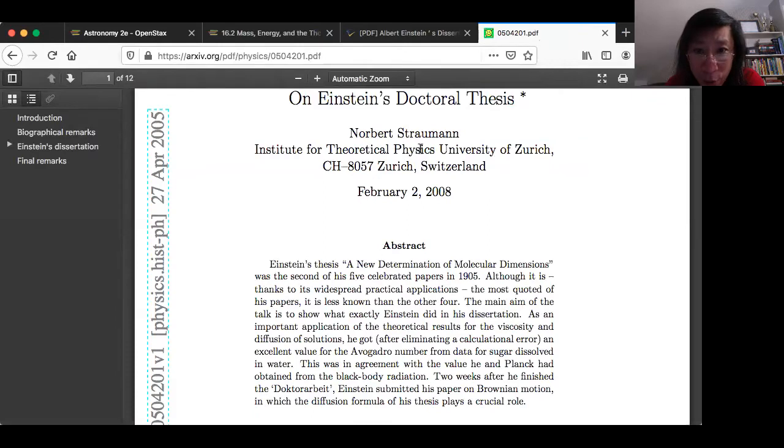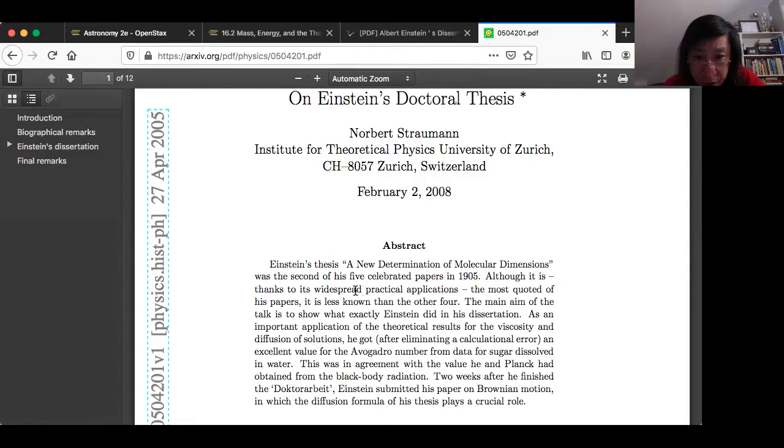This historian, Norbert Straumann, who is a physicist and a historian, wrote this paper describing Albert Einstein's PhD thesis. Remember, his first PhD thesis was turned down, and he almost gave up on graduate school. He's like, I'm really tired of this game. He didn't like it. But he realized that he really loved science, and even though it was irritating to deal with the bureaucracy of the school, he stuck with it. He came back to it, and while he was working as that patent clerk, in 1905, his science came together.